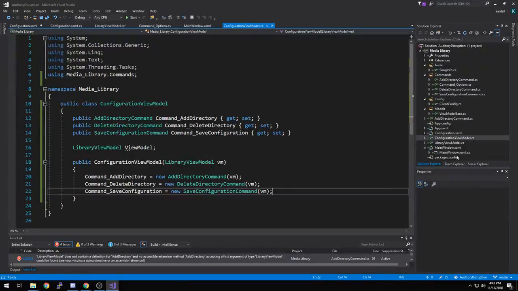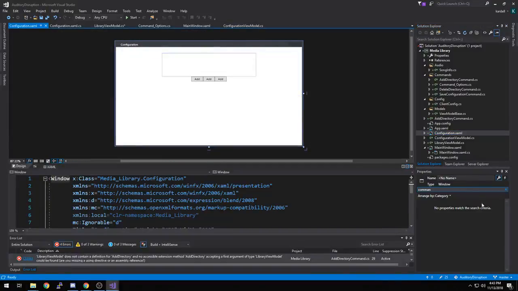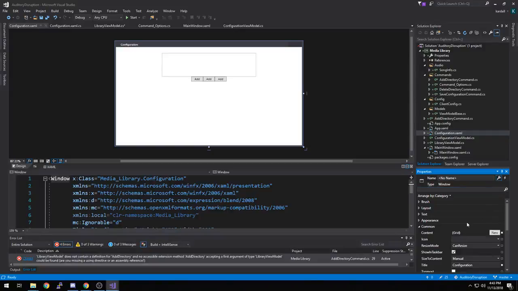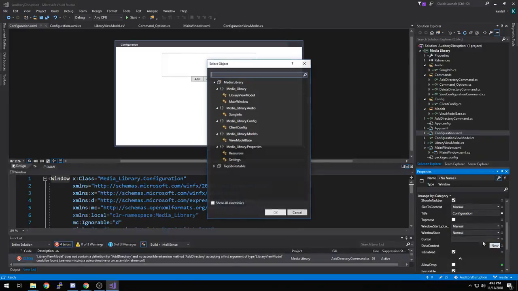When we do this on here, I have to tell it my data context. There it is, new. And I want the library view model.